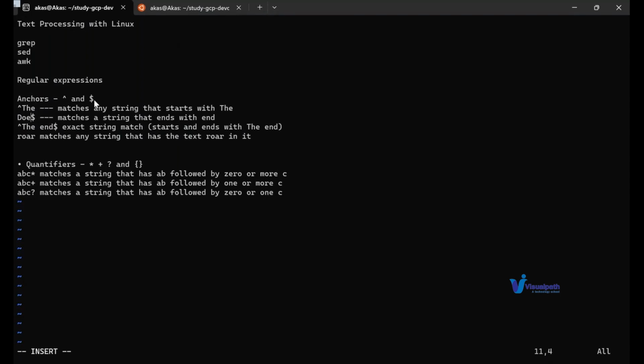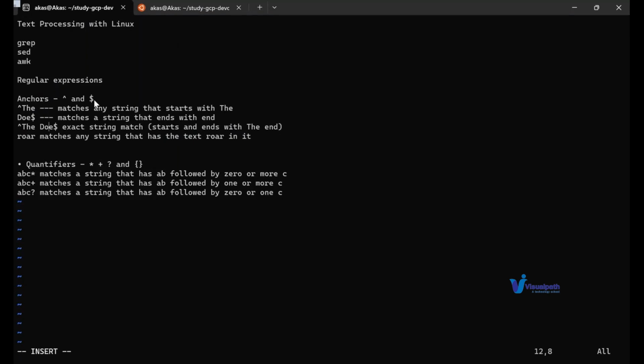Now these can be used in many permutations and combinations. Maybe for a particular line, if you want to filter it out further, maybe a line starting with D and ending with, let's say, do.